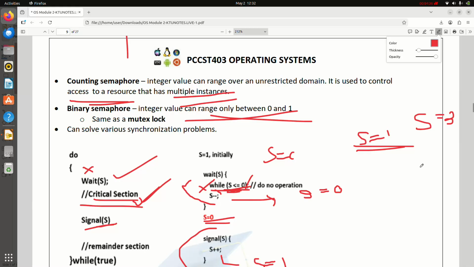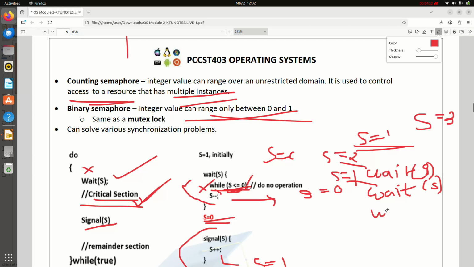First I do wait of s, and if that completes I access printer 1, so s becomes 2. Then again wait of s, I access printer 2, and s becomes 1. Again wait of s, and s becomes 0, like that.